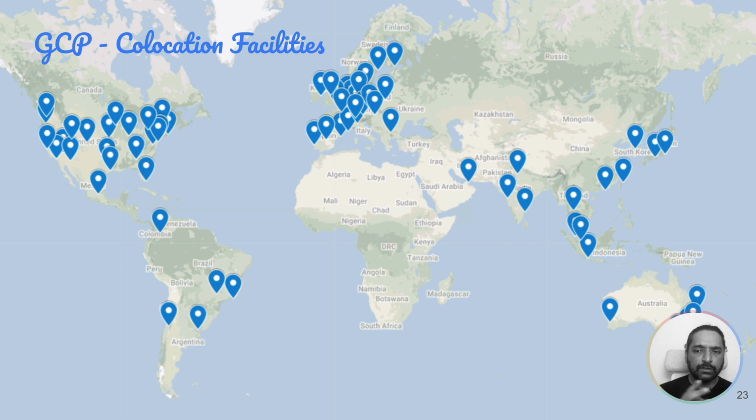I didn't find this chart online, but I made this myself based on data that is available. And these, as you can see, are the colocation facilities available for customers to connect directly to a Google colocation facility, right? So it is going to be close to many of the regions that they are currently in. And there are quite a few of them, way more than the number of data centers, right? So you can connect to any of these points, and that will have a fast connection to the data center itself.